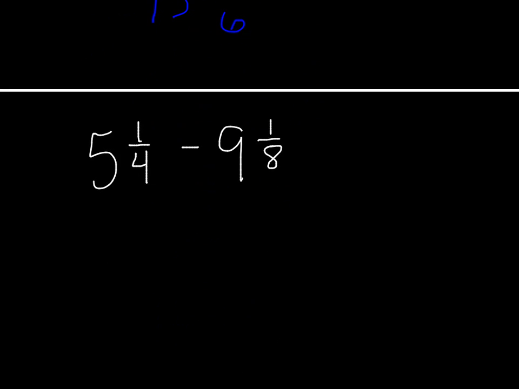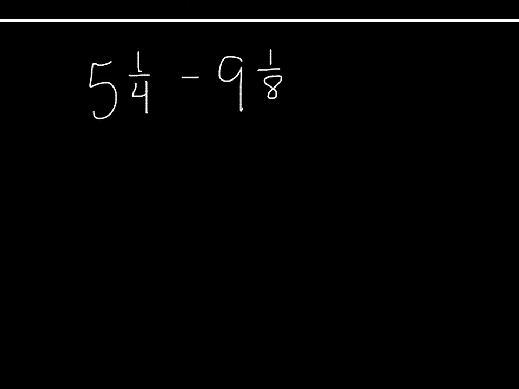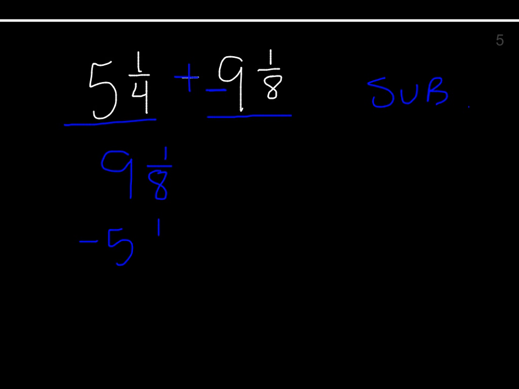Looking at my next example, I see that I have 5 and 1/4 minus 9 and 1/8. Again, I have subtraction, so I want to change my subtraction to addition, and my 9 and 1/8 doesn't have a sign, so it's understood to be positive, so now I want to change it to a negative. So now this is a positive number, and this one is now a negative, so I will be subtracting. I'm going to put the 9 and 1/8 on top because it is the bigger number. And then I'm going to be subtracting 5 and 1/4 from that. And since 9 and 1/8 was my negative number, my answer will be negative.